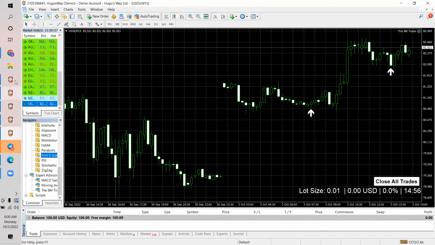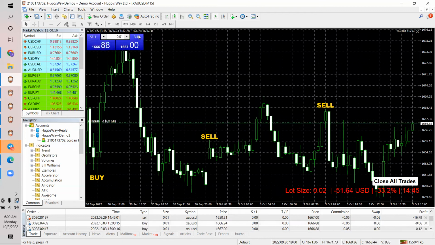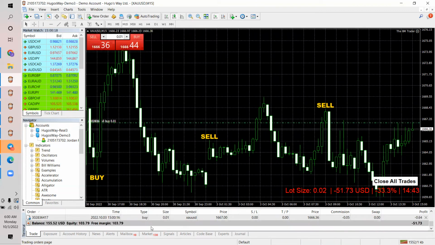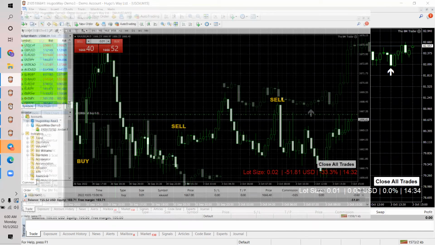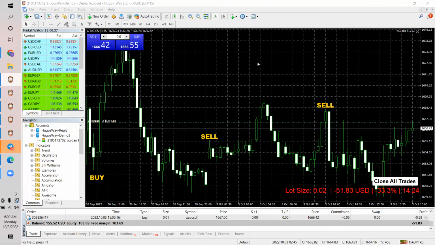And bear with me as I just look at all the different things. Okay, that candle just closed, or that arrow disappeared. So we're going to go ahead and I'm just going to place a couple of buys. Now, as you see right there, that was the demonstration of how hedging is going to work for us. And now that we've gone ahead and hedged our trades, our objective at this particular point in time is to wait for the next trade opportunity.